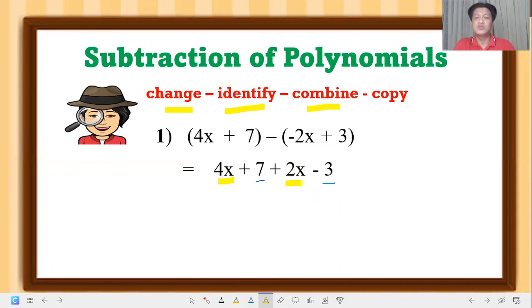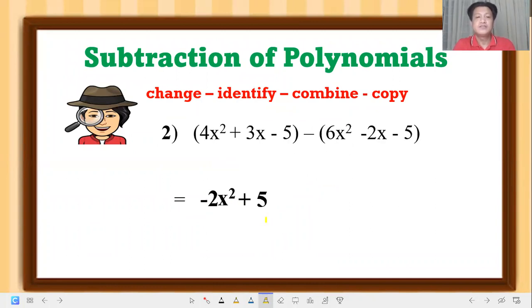Okay, remember when we say combine, add their numerical value. Okay, what is 4 plus 2? Diba? That is equal to 6. And copy the same literal coefficient, which is x. And then, what is 7 minus 3? Or simply 7 plus negative 3 is the same with 7 minus 3 na siya, no? Okay, meaning to say, that is equal to 4. Okay, kasi constant siya. So, meaning to say, this is now the final answer. Kasi nga, di ba, hindi na pwedeng i-combine pa itong 6x plus 4. Mayroon kasing literal coefficient x. Ito ay wala kasi ito ay constant term. So, with that, let's proceed now to number 2.